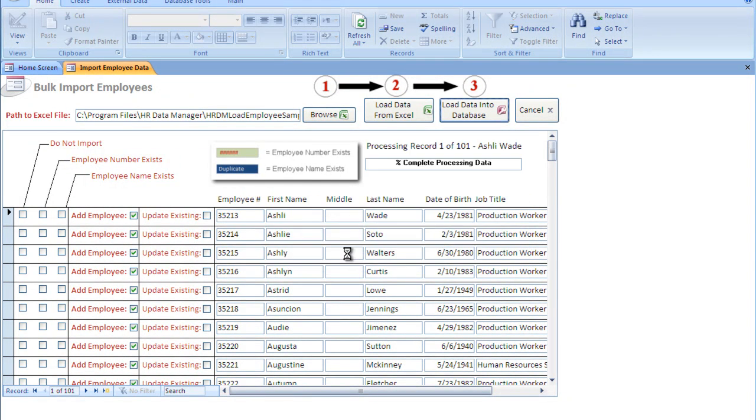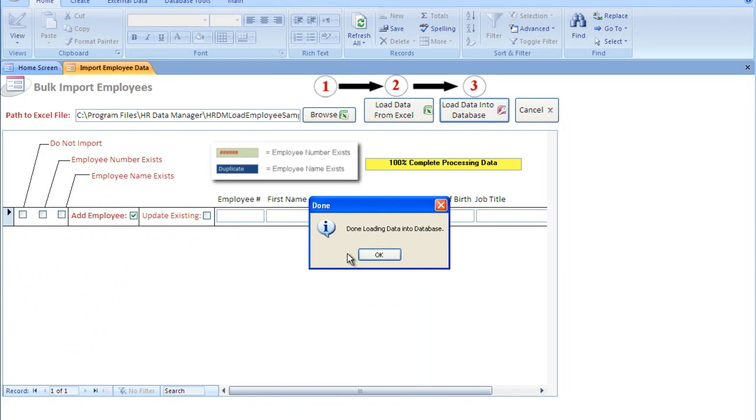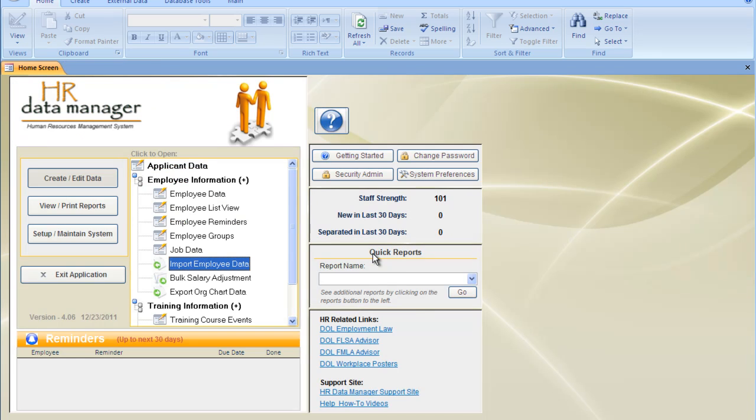So I'm going to go ahead and say yes. And as you can see, it's going through and it's processing right now. It should go through fairly quickly here. And again, it'll depend on how many employees you're importing as to how long it'll take on yours. And sometimes on the network, depending on the speed between your computer and the network, it may take a little longer as well. So it's telling me it's done, so I'm going to say OK.